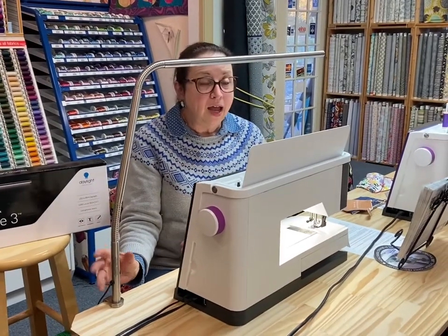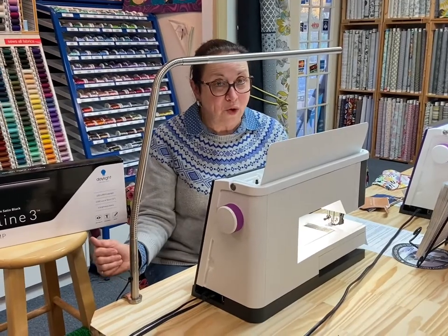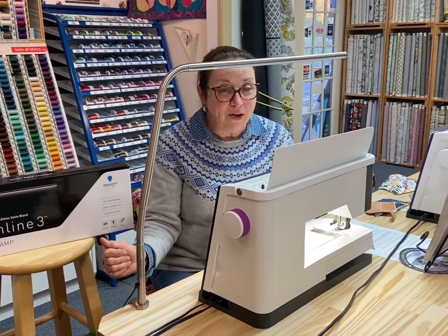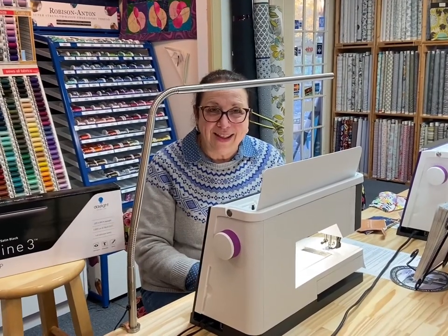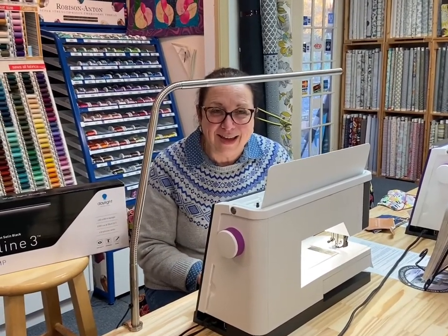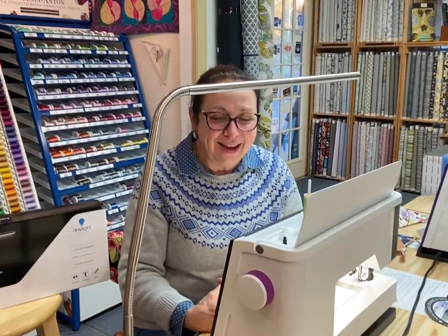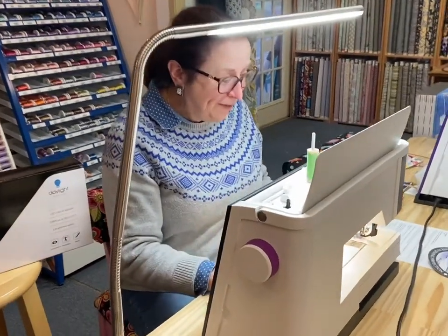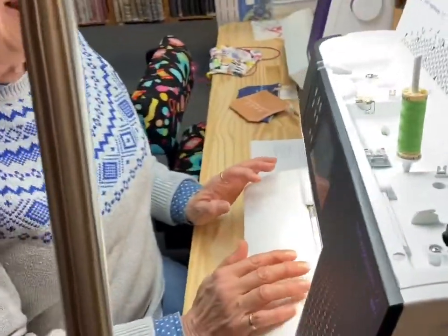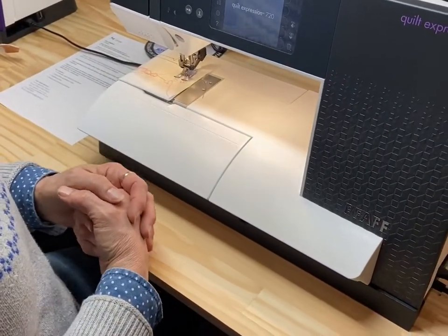And when you look at how bright it is, I'm almost afraid to turn this on because my face is right under here — and my husband always says it's good, honey, if the lights are dim, because then we can't see that we're both aging. So I hesitate to turn on this light with my face right under here, but here I go. Oh my gosh, look at the light! There is not anything I can't see in my workspace. It is just awesome.